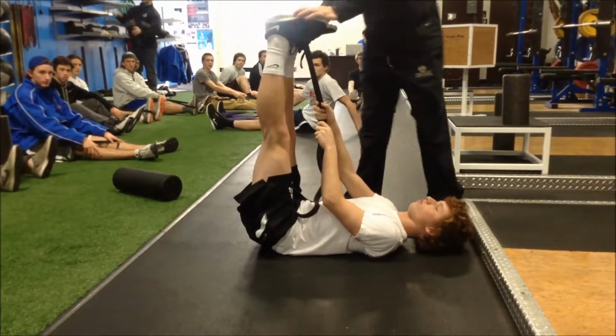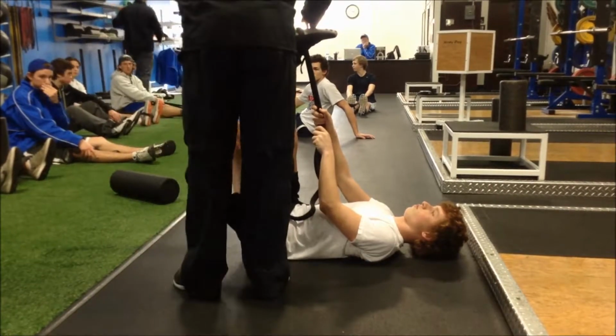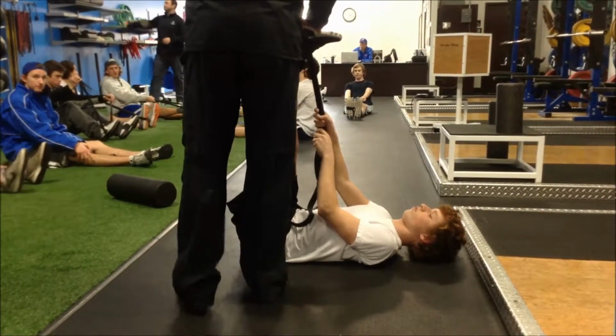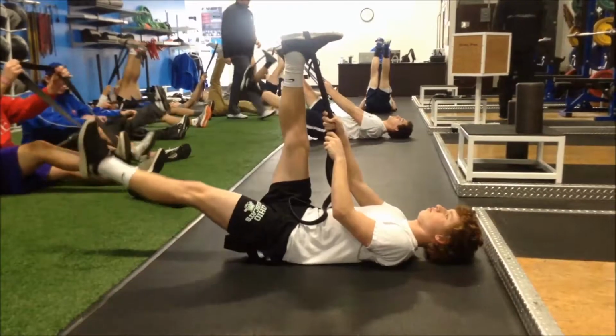He's going to give me 5 hamstring drops. So watch this. He's just going to slowly drop and come right back up 5 times. We got that? Once we get it, we're going to repeat the process on our other leg. Let's go. Watch your heads, guys. Yep. Head should be relaxed in the turf, guys. Head should be relaxed.